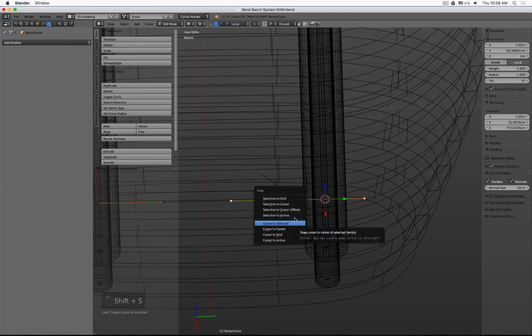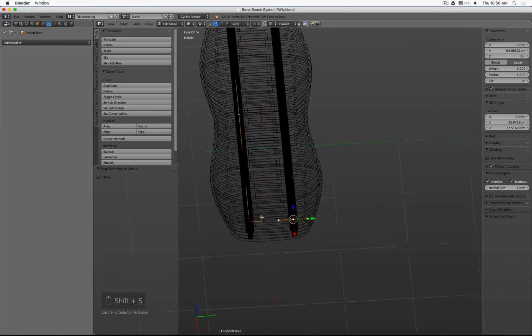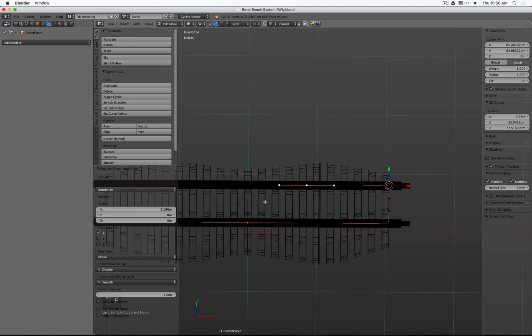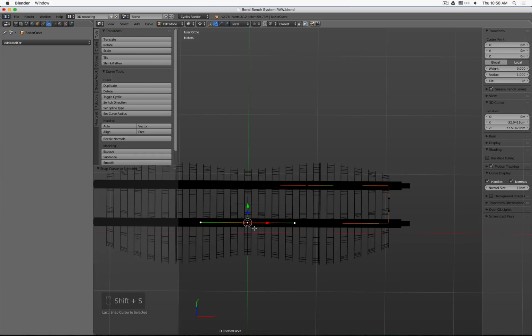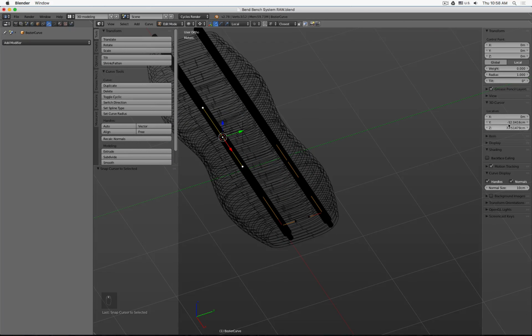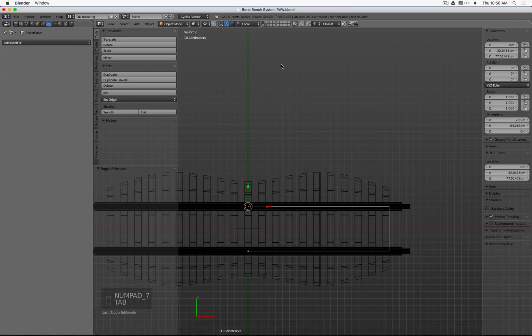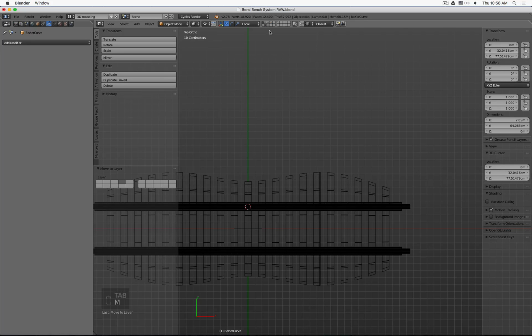So selection to cursor, and there I am. Then I can make another E and X, and now this one I would like to snap right to the center. So cursor to selected, there. Also here, move over to the other side, and then there, selection to cursor. Perfect. So you see that was pretty easy. Let's move this one to layer 4.